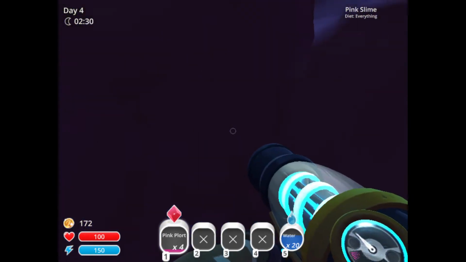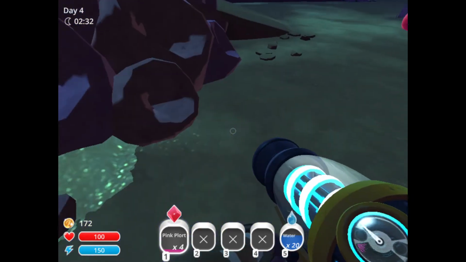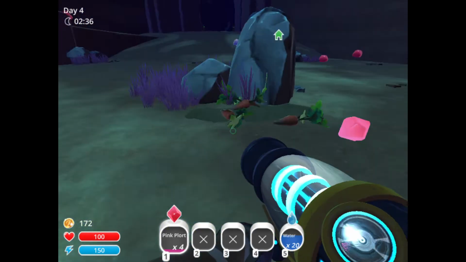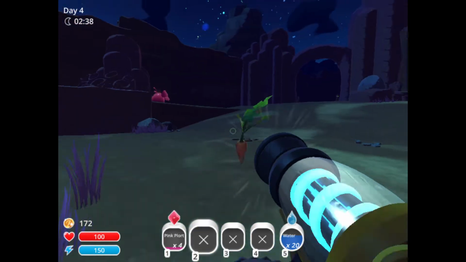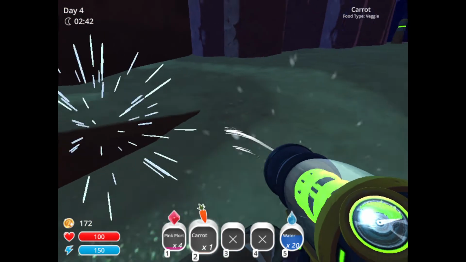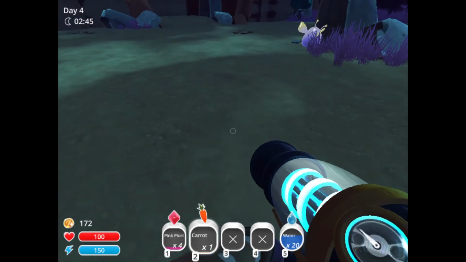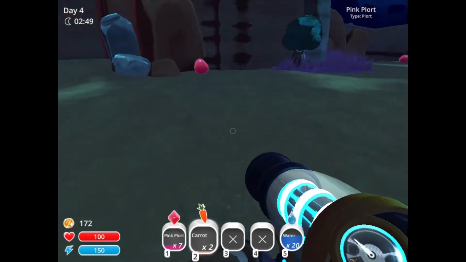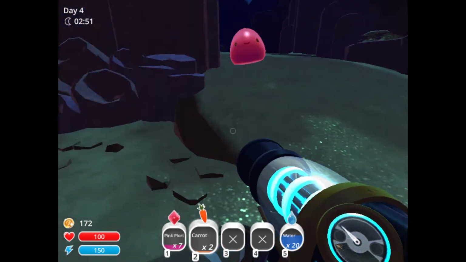That's another slime. Oh god, where'd I go? I'm seeing weird stuff on the ground. Oh, that's right, it's just diarrhea. Oh no, I need you. Oh, where'd you go? I need more food. You're just rolling down the hill. Hey, can I get one of you guys? Whoa, where'd you come from? You sprouted from the ground.